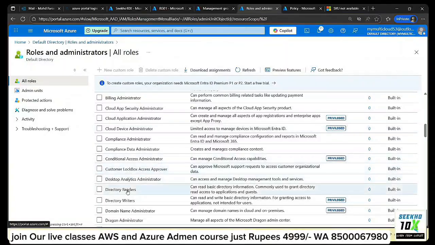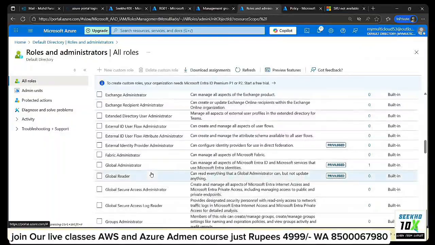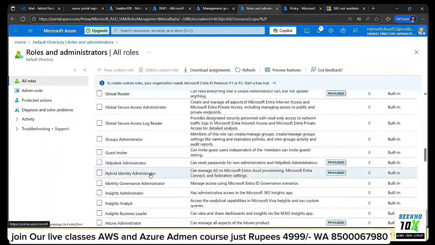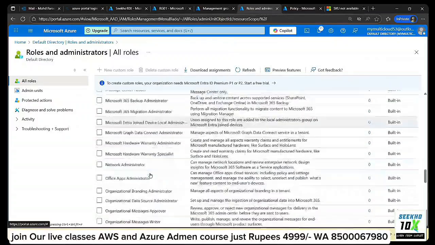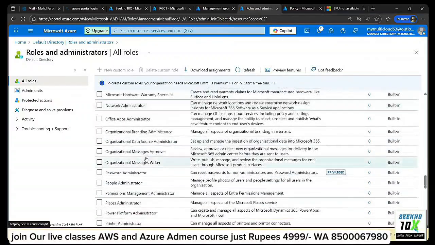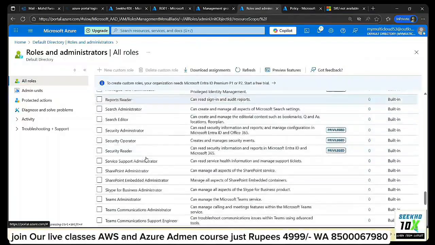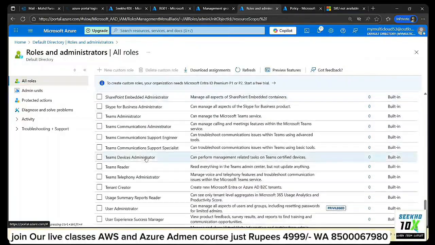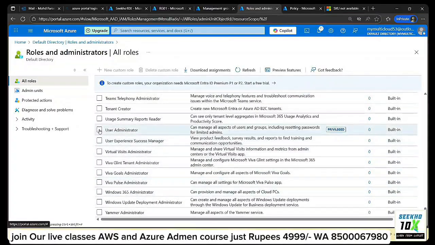Directory reader, directory writer. So these all are directory related, but here if I want to assign any role to a particular administrator, okay, let me do one thing. I will use user administrator, which can manage all aspects of users and groups, including resetting passwords and limitations.